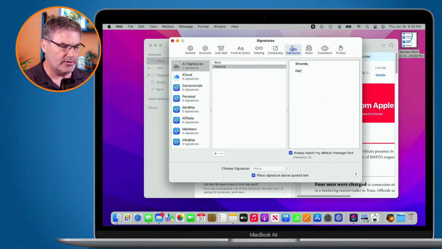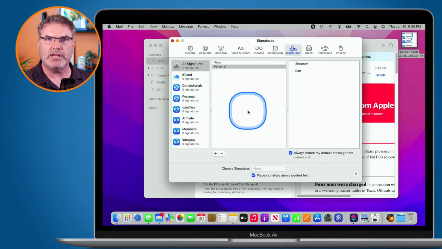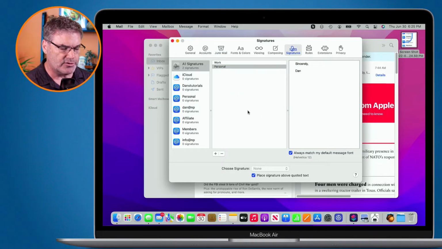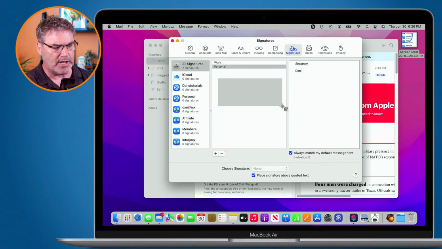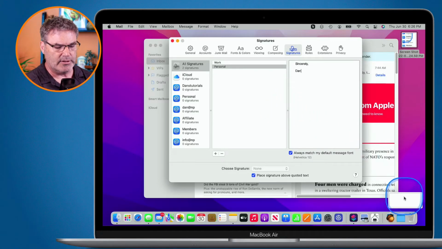Well, essentially, the first thing that we need to do is take a screenshot of a white background, because that's what we're going to draw our signature on. Well, if we look here, when we're looking at our mail app, we've got a perfect area here where we can take a screenshot of a white background. So I use Command-Shift-4, and like I say, I'll have a video on this probably next week, because there's a few steps, but basically Command-Shift-4, and now you can see it turned into a crosshairs, and what I'm able to do is just draw where I want to take a screenshot of. So again, it just needs to be a white background. This is just a perfect spot for it.